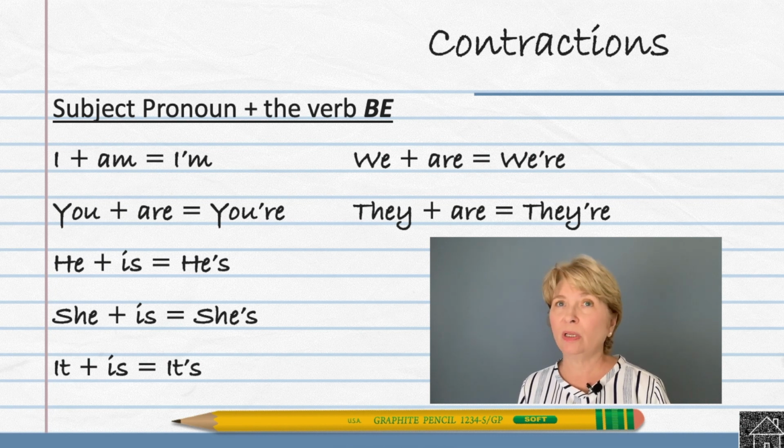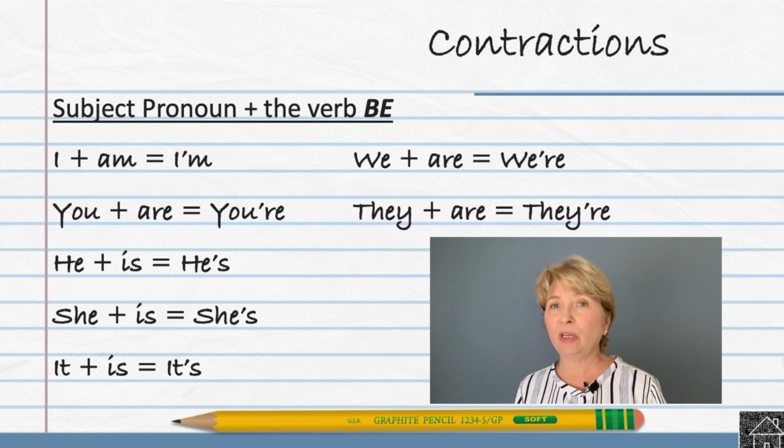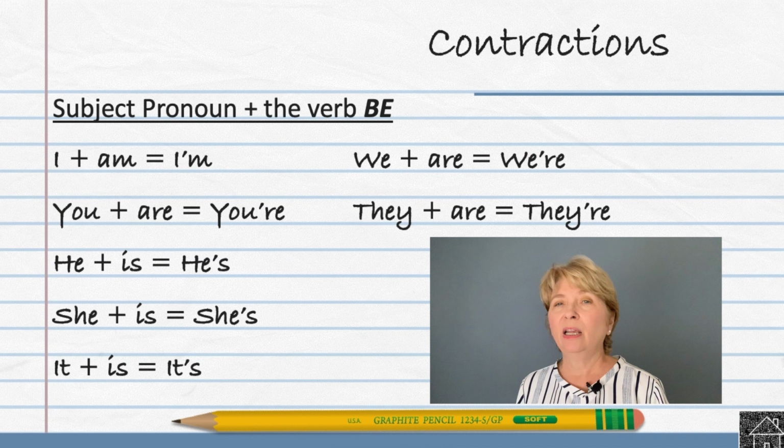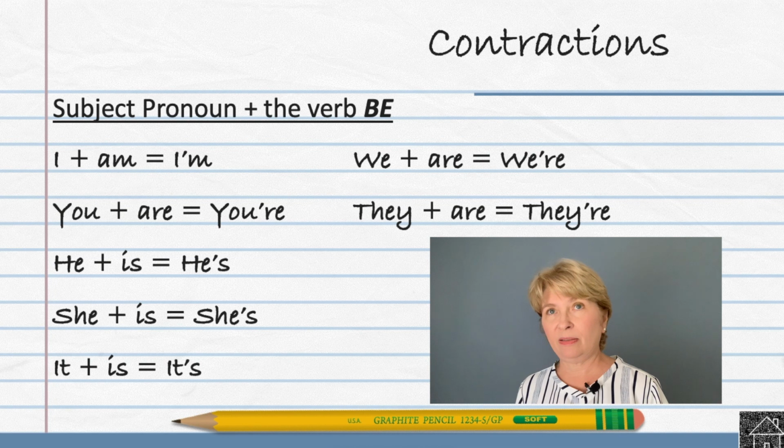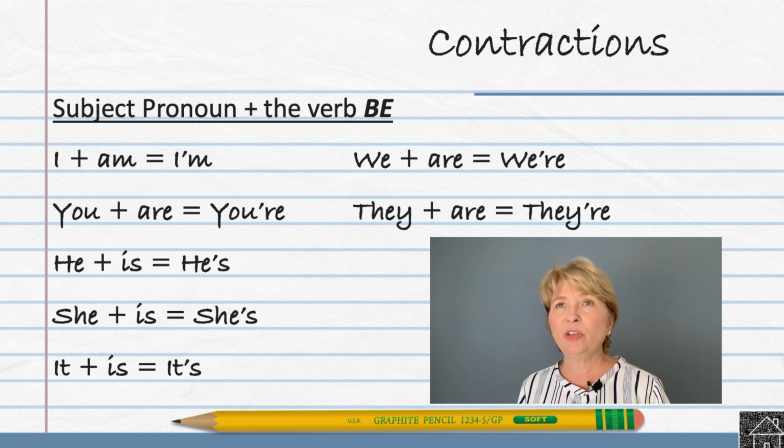Be careful with this one. It's with an apostrophe, the little mark between the T and the S, tells us that a letter or some letters are missing. But its with no apostrophe is a correct word. It means something that belongs to it. For example, if you have a cat and your cat has a dish, you might call that dish its dish. Some people say his or her dish, but some people call their pets by it. This it's with the apostrophe means it is.